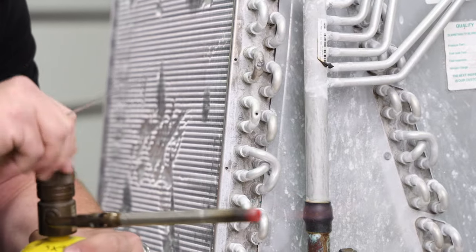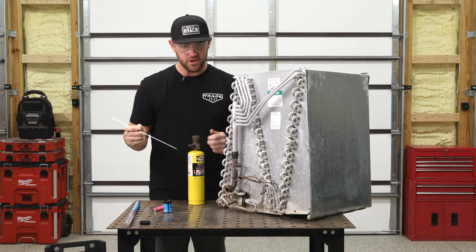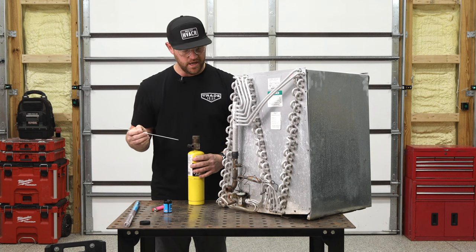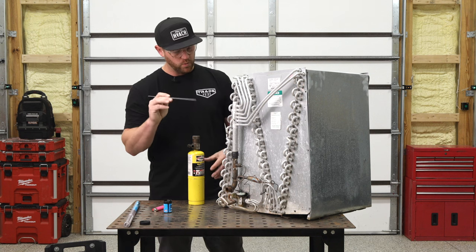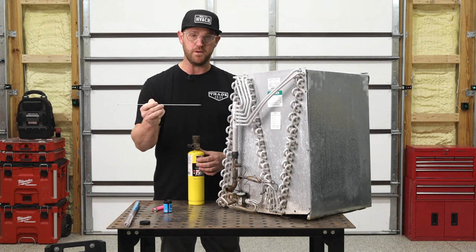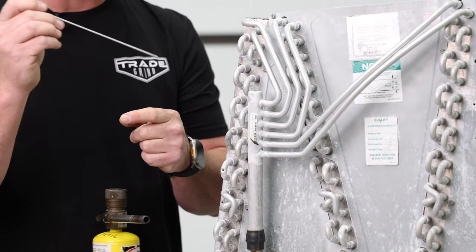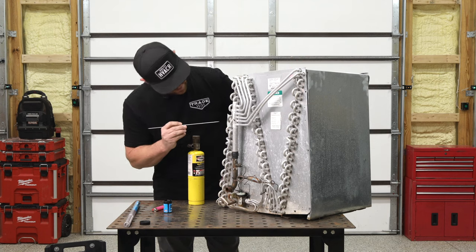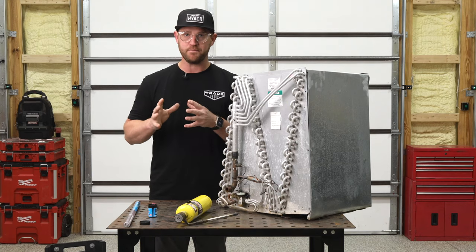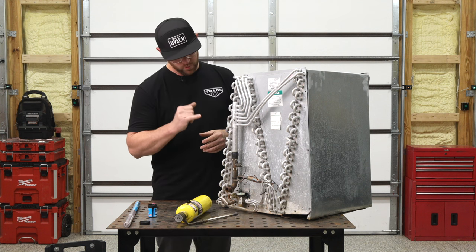It almost wanted to burn a hole through the aluminum — it's very sensitive. You've got to make sure you're just feathering the heat, taking your time, and paying attention so you can remove that heat quickly. I've burned a hole before. What I might do is burn a hole through it on purpose just to show you how to make that repair, because if you accidentally burn a hole, you need to know how to lay that rod over it to fix it. But that did a good job — I almost burned all the way through, but I didn't. The biggest takeaway is this is not brazing. You don't want to go all in with heat. Back off and take your time because you will burn a hole very quickly.